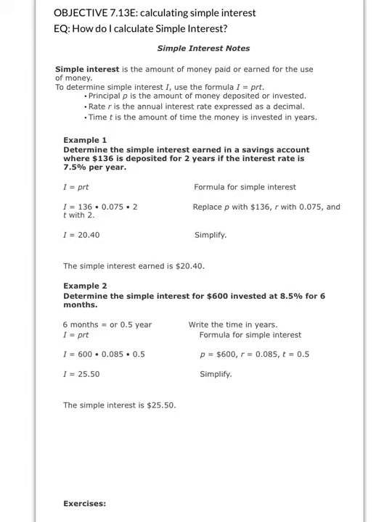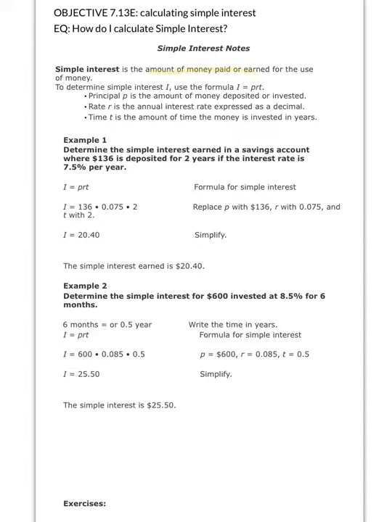We're going to go over calculating simple interest, so make sure you write the objective and essential question down in your notes. It's at the top. Simple interest is the amount of money paid or earned for the use of money. So highlight on your notes: amount of money paid or earned.